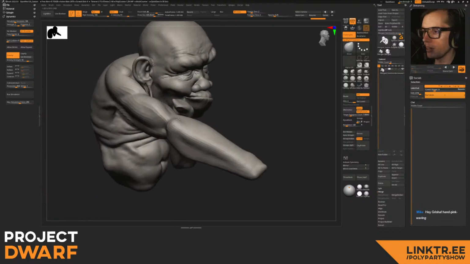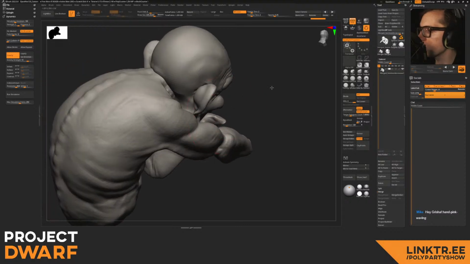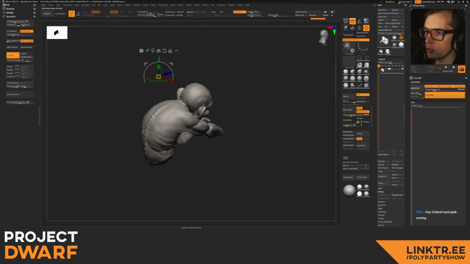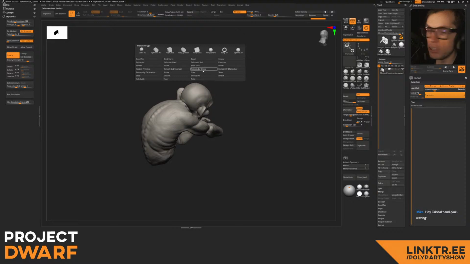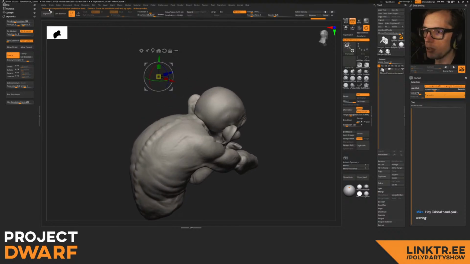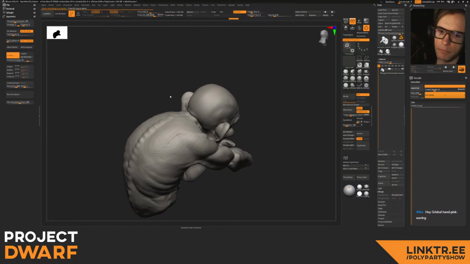But yeah, you want to connect them, right? Like with a Dynamesh or something, or what I recommend even more is to go to your gizmo, to your gear, remesh by union, right over there. And it calculates a little bit. Oh, it tells me that it's composed of multiple subdivisions. You can't really do anything with that. So just gonna delete the lower ones. Remesh by union. Now it's remeshing.